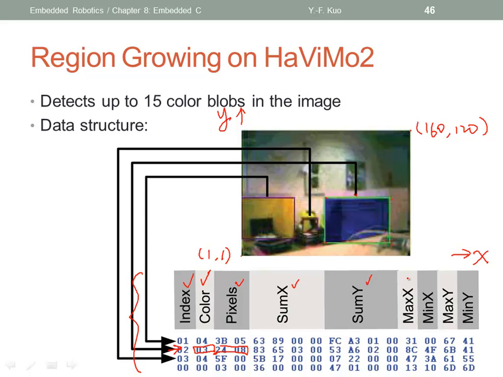And it tells us the max x. So x increases in this direction, right? So max x will be over here, and the minimum x will be over here. And for max y, y increases in this direction, so max y will be over here, and the minimum y will be over here.